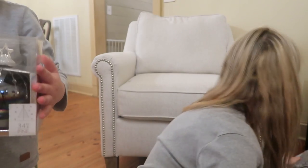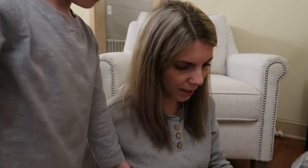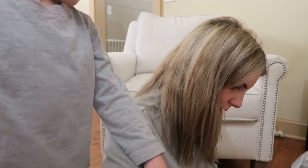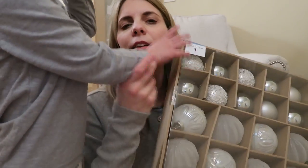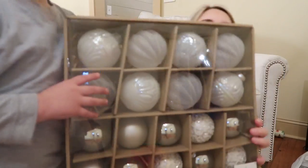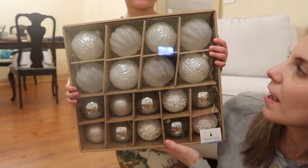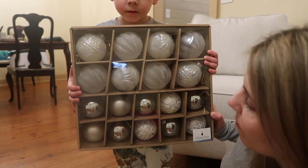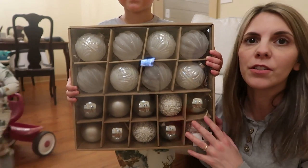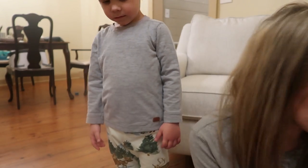I don't know if the camera shows it. It's a subtle shade of blue. I need to show you the blue shade. Then I got a tree. Okay, you wanna help? Just a second. Then this set over here is because the kids kind of opened it. It has white, a very subtle blue again, and white, kind of clear, transparent, with a little bit of silver in the decoration. I'm not sure about too many ornaments. We'll see how this goes, but this is what I got so far of ornaments.